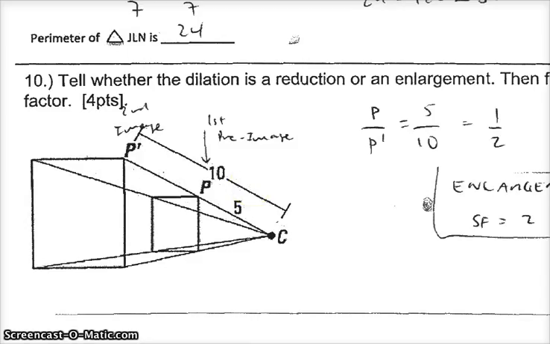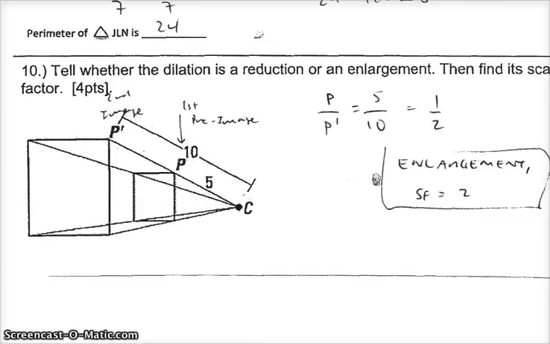Question number 10. Tell whether the dilation is reduction or enlargement. So that's the first thing they want me to do. The second thing is then find its scale factor. If you just told me reduction or enlargement, or in the case the answer is an enlargement, then I gave you two points. If you found the scale factor to be two, then I gave you four out of four. We learned about those marbles, and this is our point here of dilation. And I noticed that when I go out from this center of dilation, I have two letters here. I have P and then P prime. We learned that when you see P, that's the first image, or we call that the pre-image. That's the before. Then after that, it's the second, or we just call that the image. So when you see the prime or the apostrophe, that's the second one. Well, if I'm going from C to then P, and then going to P prime, it's getting bigger. That means enlargement.